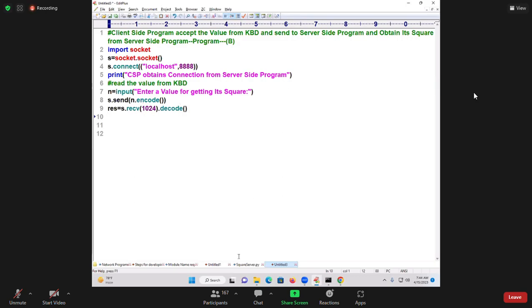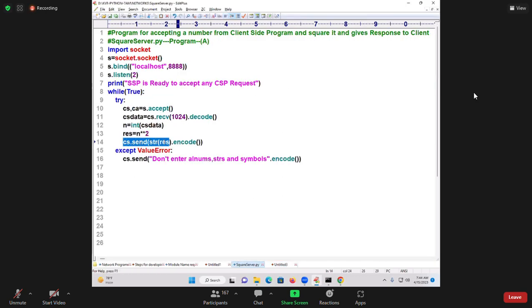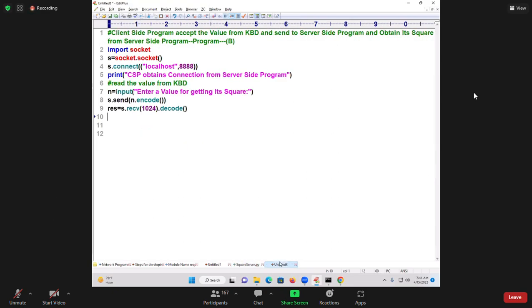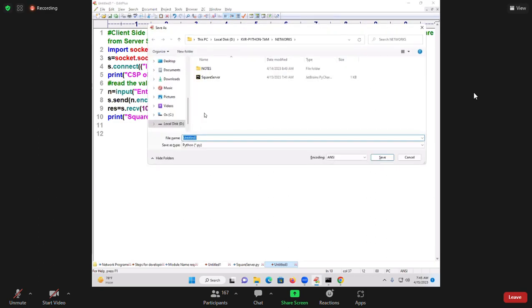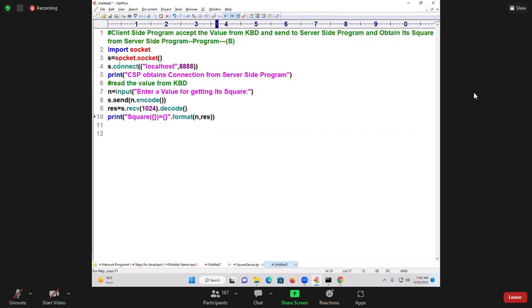That result can be either the result when valid input is coming, or an exception will come. Then print: square of your input is equal to the result coming from the server. Format of n comma res. That's all. This is called a client-side program.